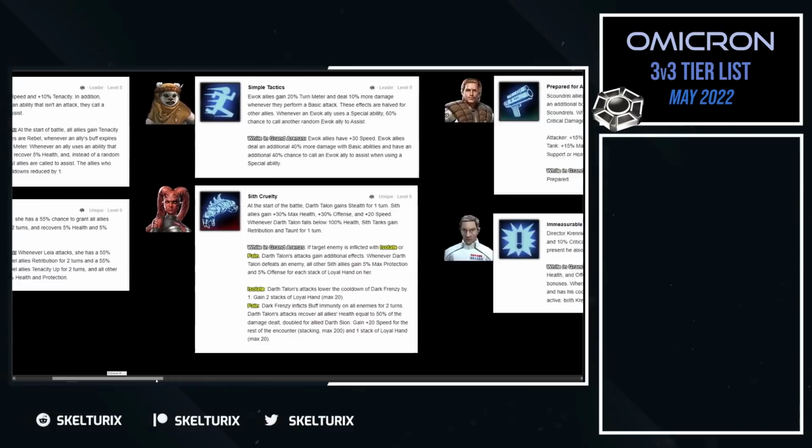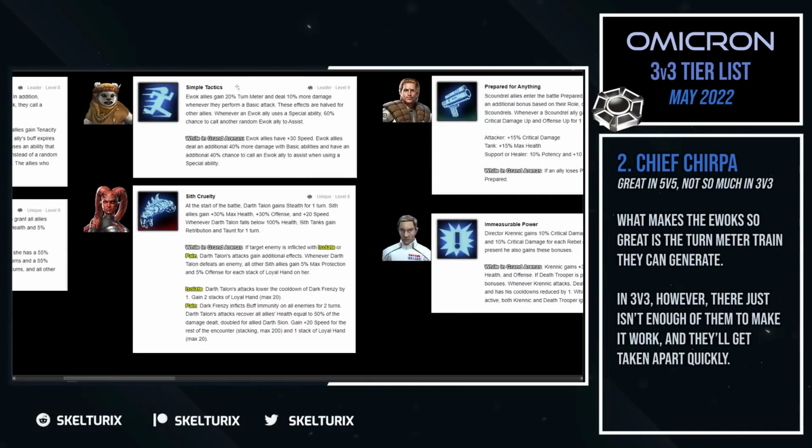Alright, next up we've got Chirpa. So Chirpa's lead, the lead will give 20% turn meter and 10% extra damage on basic for Ewoks. And whenever they use a special ability, they have 60% chance to call another random Ewok ally to assist.